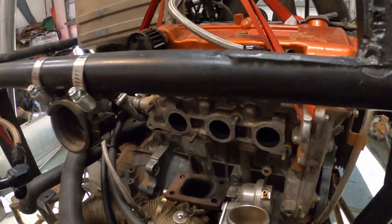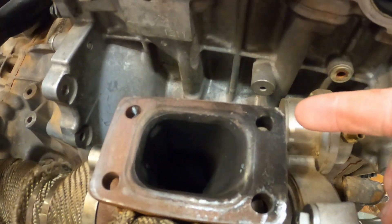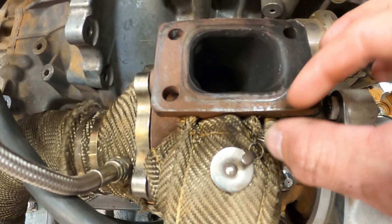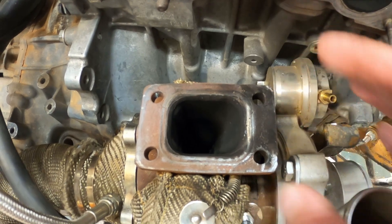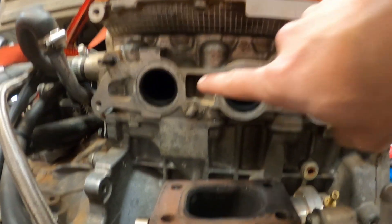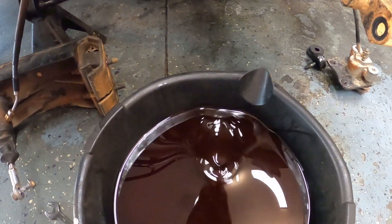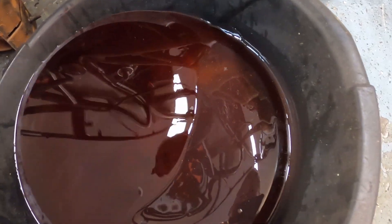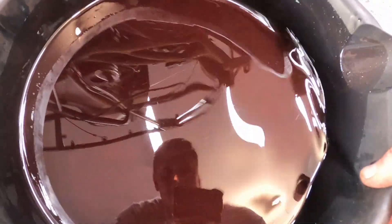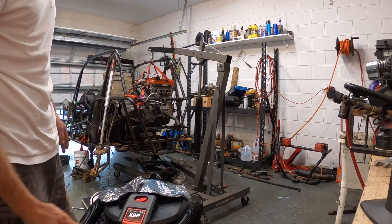End of day two and I finally got the manifold off — had to shove crowbars and screwdrivers in there and wiggle the engine around and pry at it. This was the one where we lost a bolt; originally we lost both bolts on that side. You can see the exhaust was blowing through the side — we definitely cooked the gasket. Hopefully I didn't warp the surface on either the head or the header. The whole waste gate was coming loose too. The exhaust itself looks good, no exhaust leaks from the manifold. Let's look at our evidence bins — this is everything that came out of the transmission. There's definitely some metal in the bottom, not as much as I thought, but definitely metal.